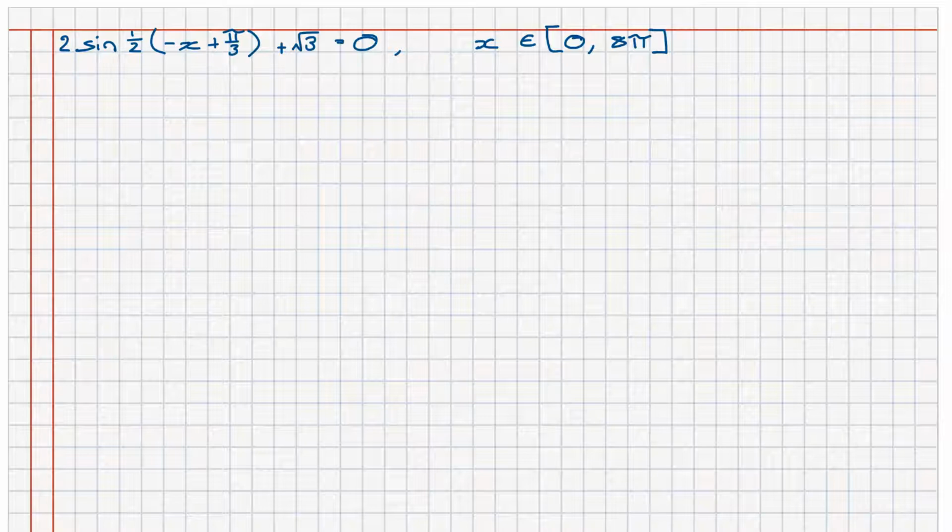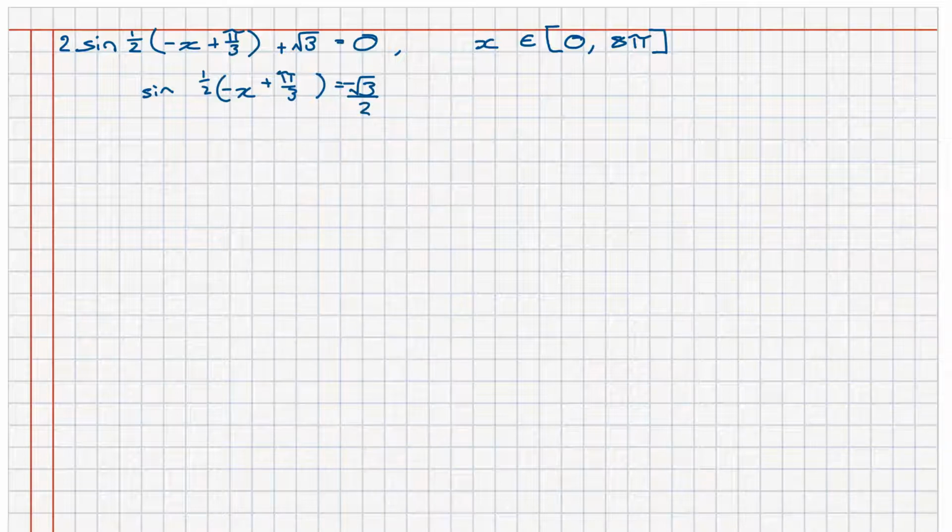So in this particular equation, I'm going to solve it like I would any other, and the first thing I'm going to start with is this vertical translation. So I'm going to take root 3 from both sides, and that will leave us with negative half sine of x plus pi over 3, and then I'm going to divide both sides by 2 as such.